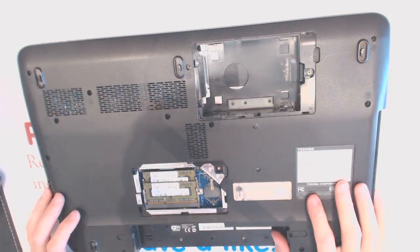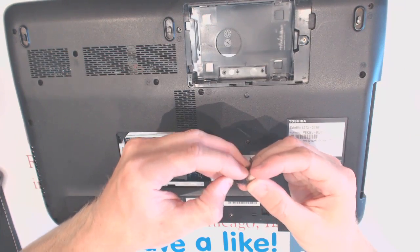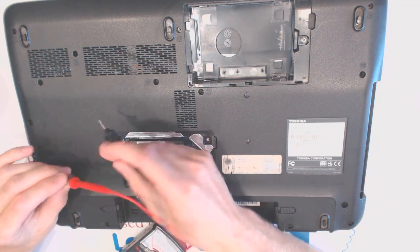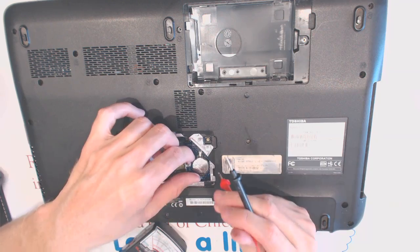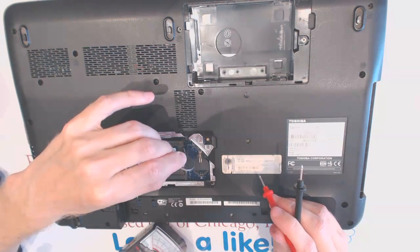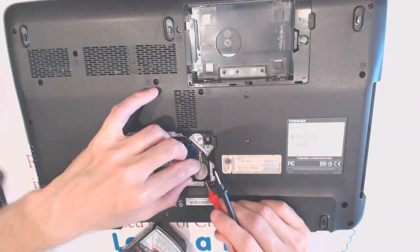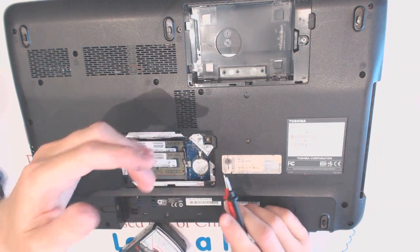Alright, so the reason I'm not sure if it's gonna work is that somebody removed that CMOS battery right here for some reason. Go figure why. Let's measure and see if there is any voltage coming out of it. Okay, so what you want to do is put it inside. Crap, huh? Why would people do that, huh? Okay, I see.